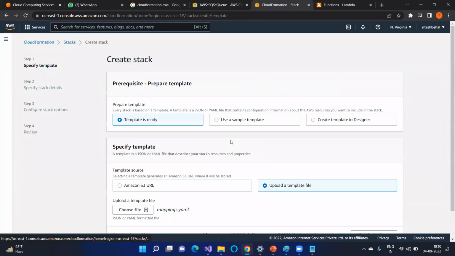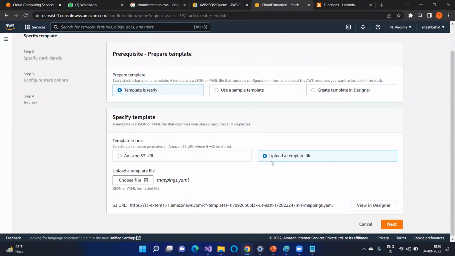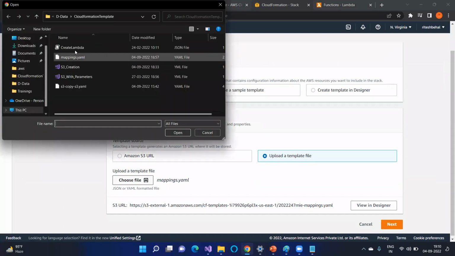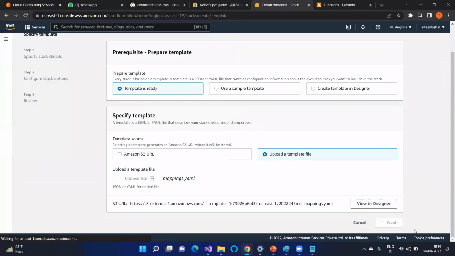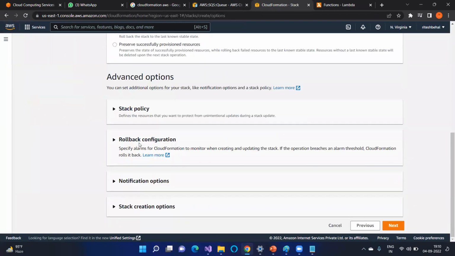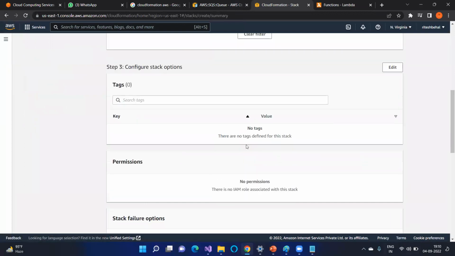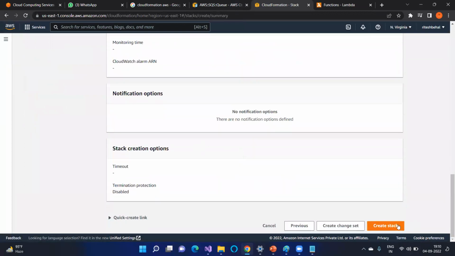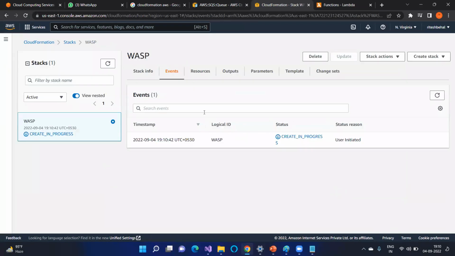Let me create a stack again for S3: upload a file, go to S3 creation and click on next, enter stack name, web, no parameters, next, create stack. This is being started now. Let's wait for a couple of seconds.